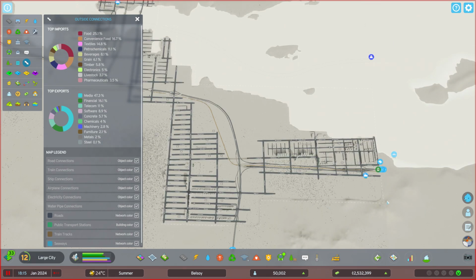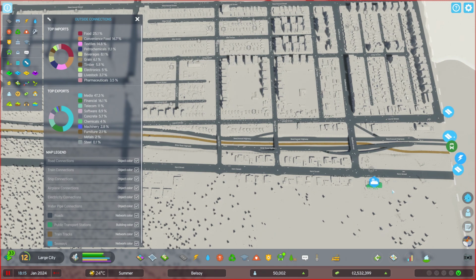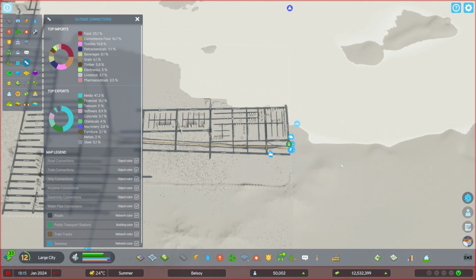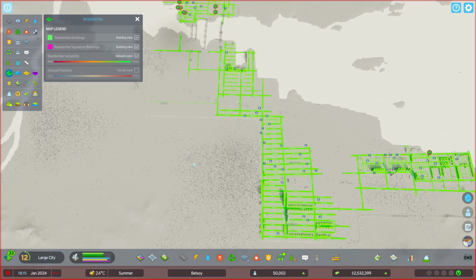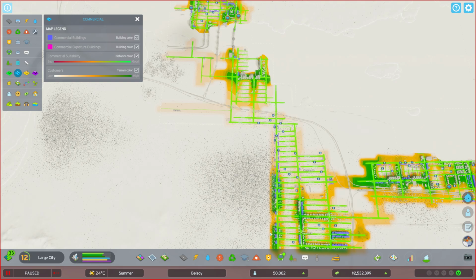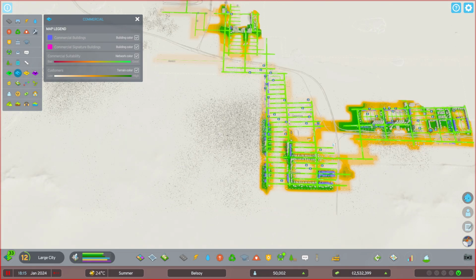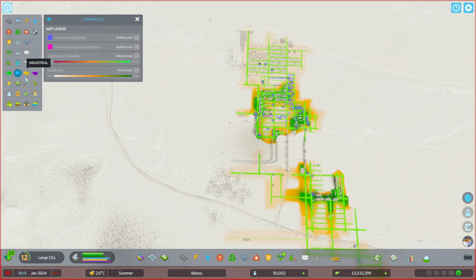Outside connections, it shows you I got, again, a bunch of outside connections over here, including power. What else I got? Residential, which is like literally everything in my city. Commercial. I'm not really sure what the colors mean. I'm assuming green means good for commercial, orange means bad. But I'm honestly guessing. I haven't quite figured that out yet.